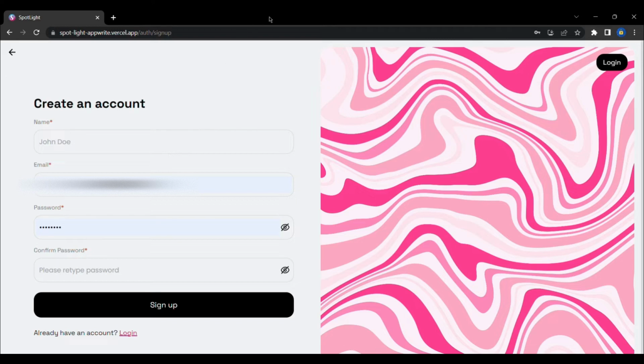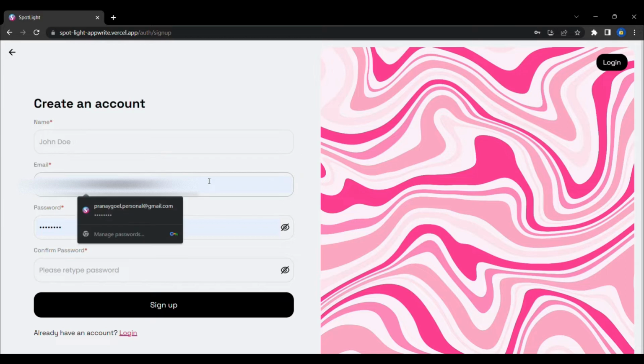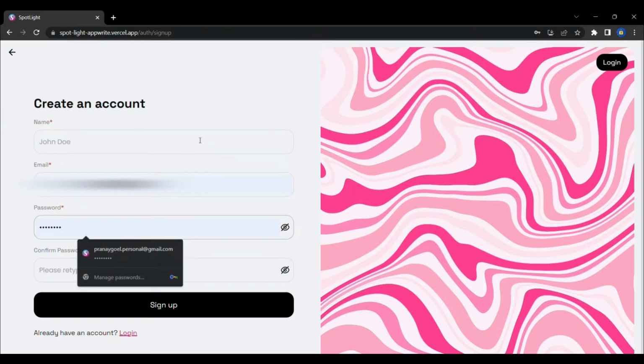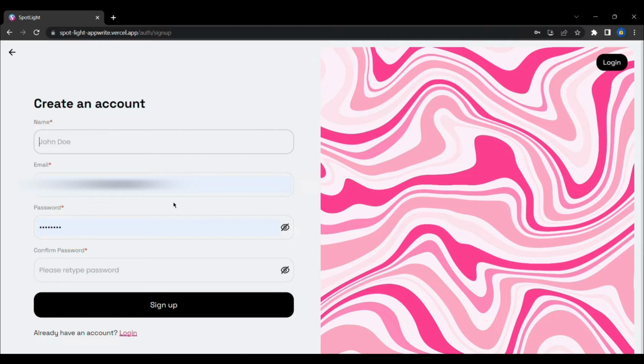In order to create an account, you will be required to provide your name, email ID, and an 8-character password. I have been using this email for testing purposes, so I'll be using this email once again. Let's call the user, how about, right, and let's give a password. Let's sign up. It says passwords do not match, so the validation has also been made, right?